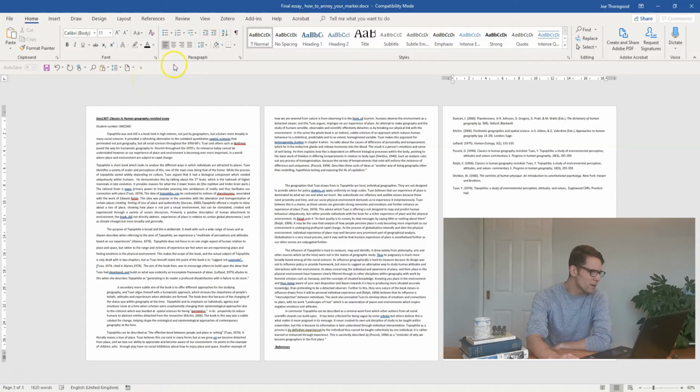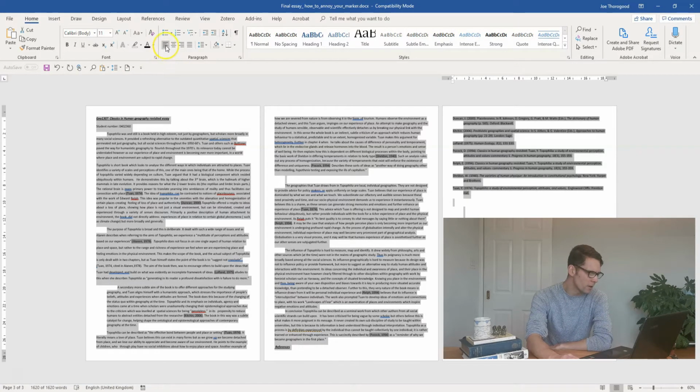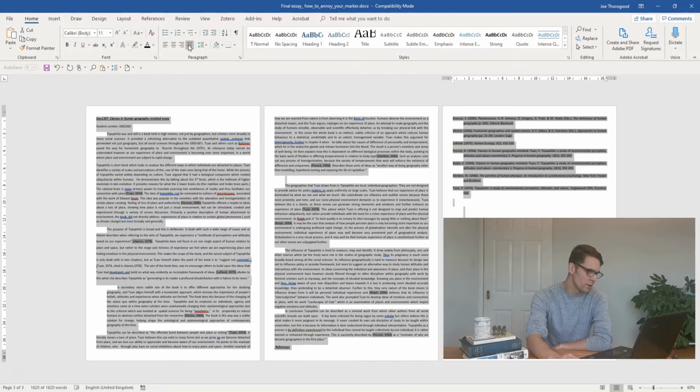The next thing I'm going to do is sort out the justification of all of the lines. I'm going to click over here. I'm not going to actually justify this. So now that second paragraph has been unjustified. Of course, if I wanted them to be justified, I could click on the right one and now they're all justified. So that's fixed that.